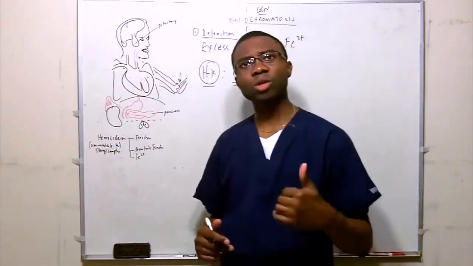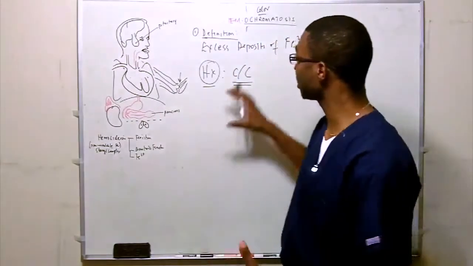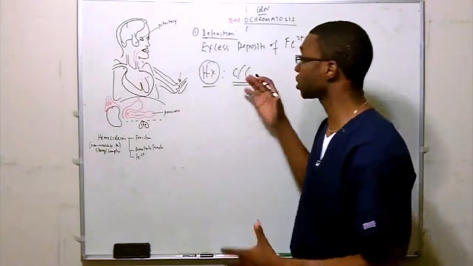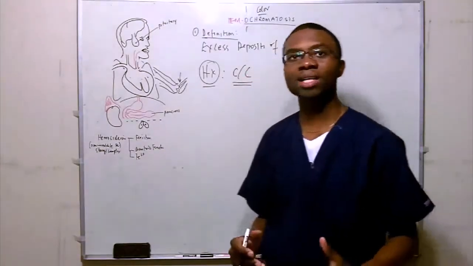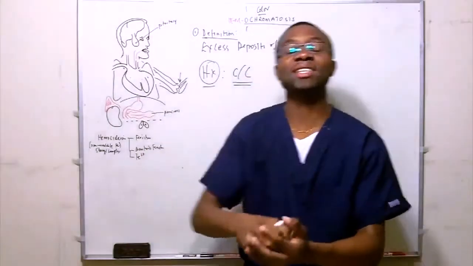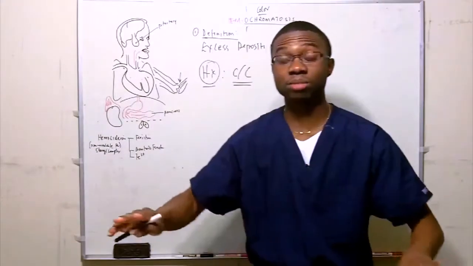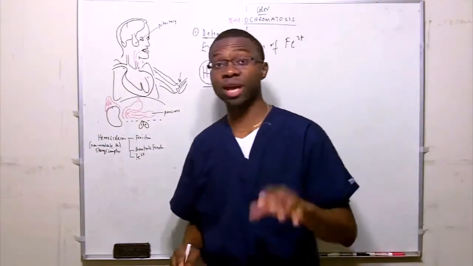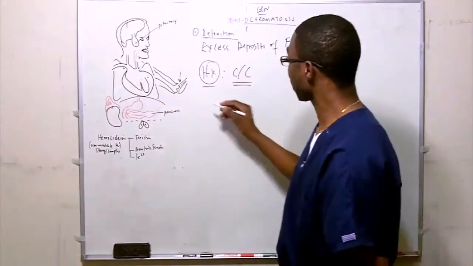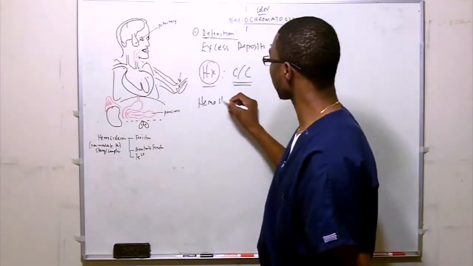So now that we know exactly what the pathophysiology is, which is the mutation in the HFE gene causing excessive reabsorption of iron into the body, it's the deposition of this iron that's going to give them all these symptoms. So hemochromatosis can cause deposit, right? So that's the mnemonic.